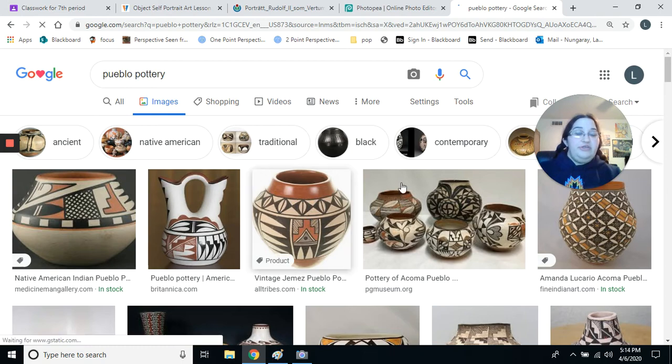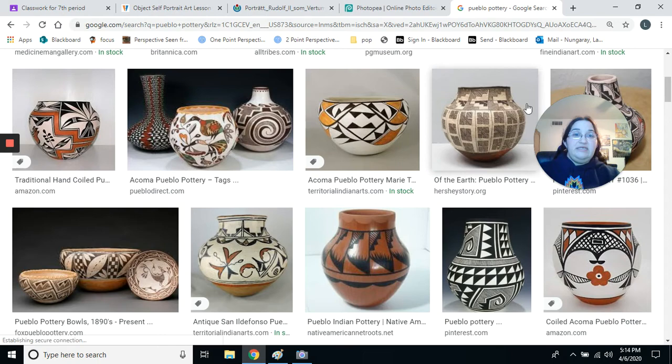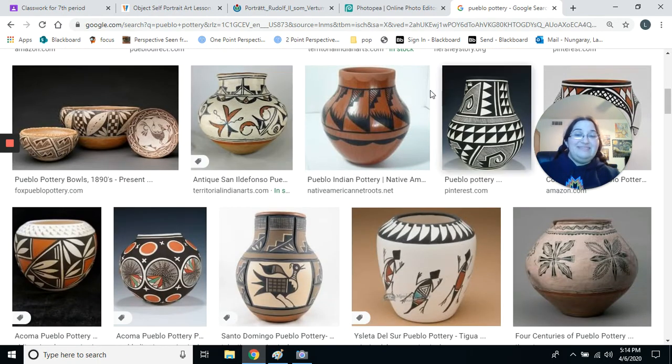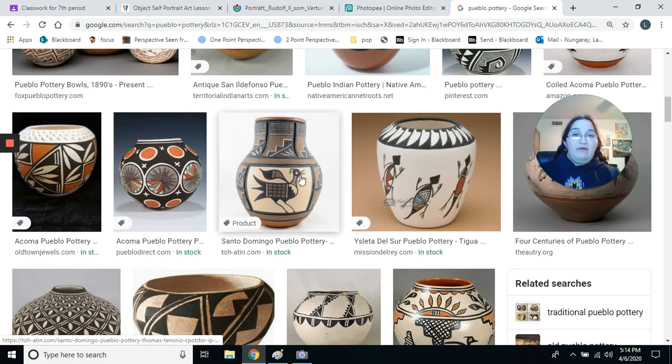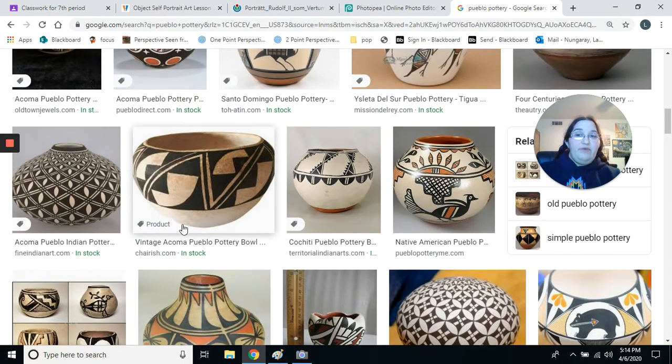Now when you're choosing your images, you need to choose very carefully. As you can see, some of these have gray in the background. If it has a lot of gray or something that's very similar to the object itself, it is not going to work for your project. You need to make sure that the background is one solid color, no shading if you can avoid it.